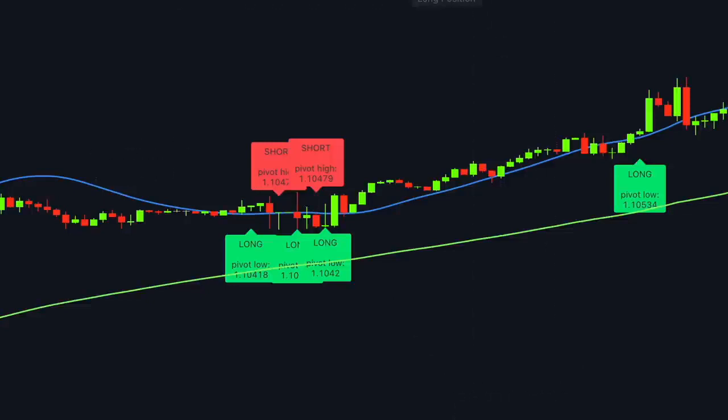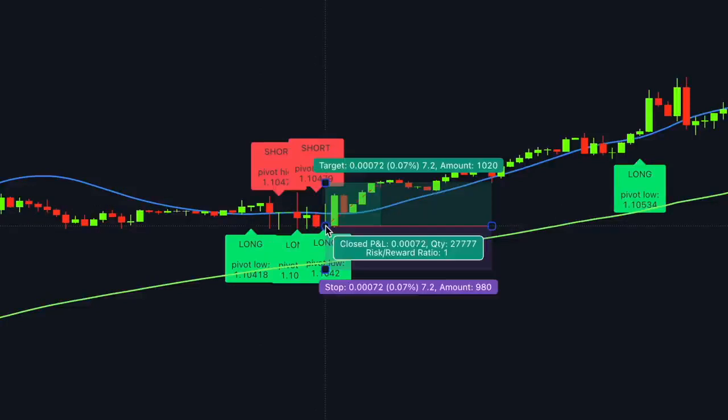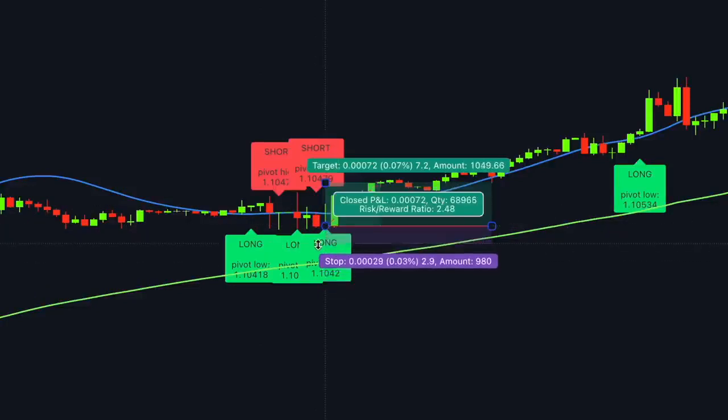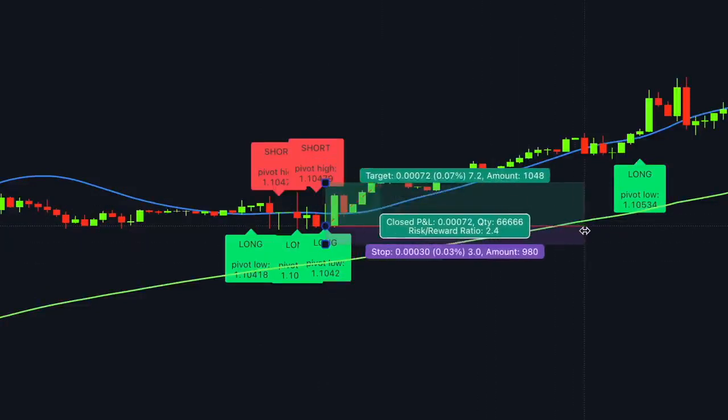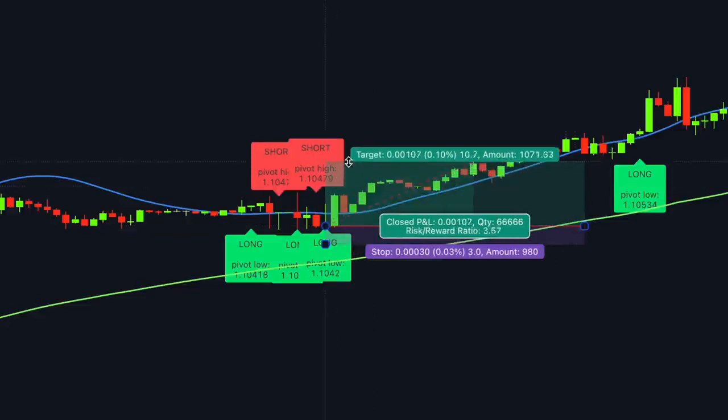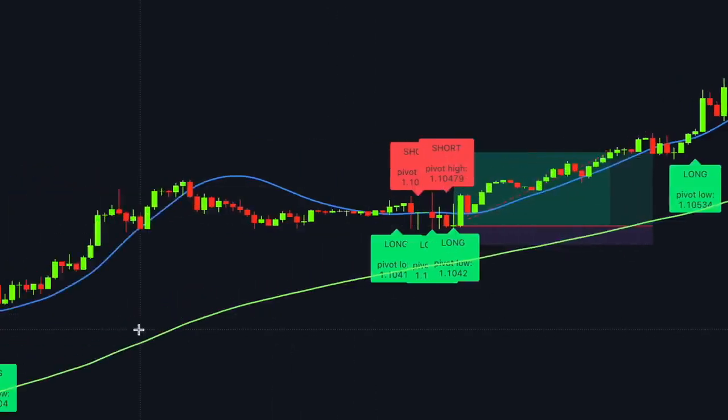Finally, the candlestick must be closed between the moving averages. On the first signal, the candle bar closed above the Hull MA, which does not qualify for a long entry. The next two signals are confirmed, so we could have opened a long position right here and closed it when the price bar crossed below the Hull MA.